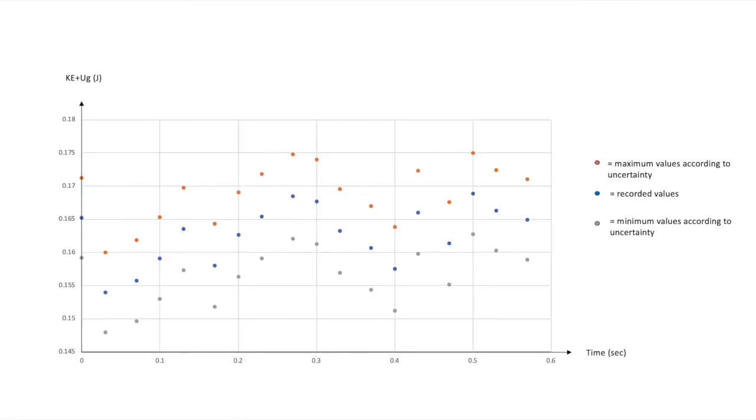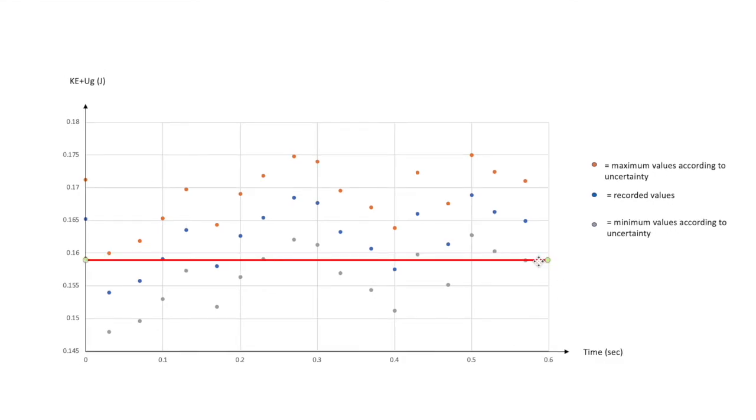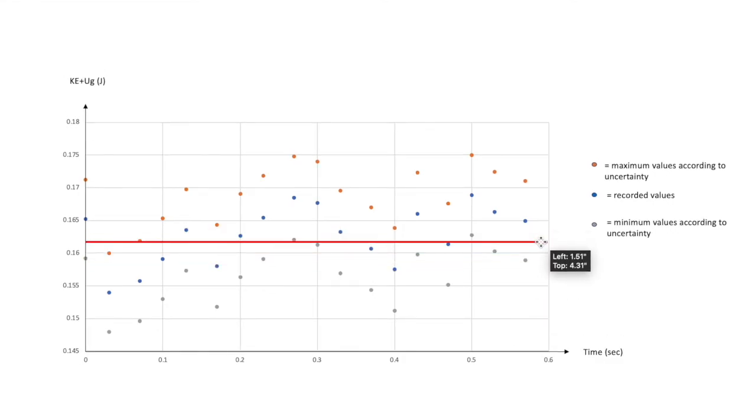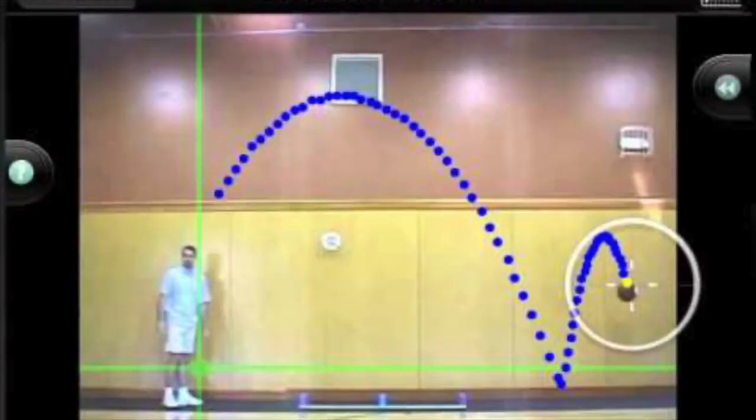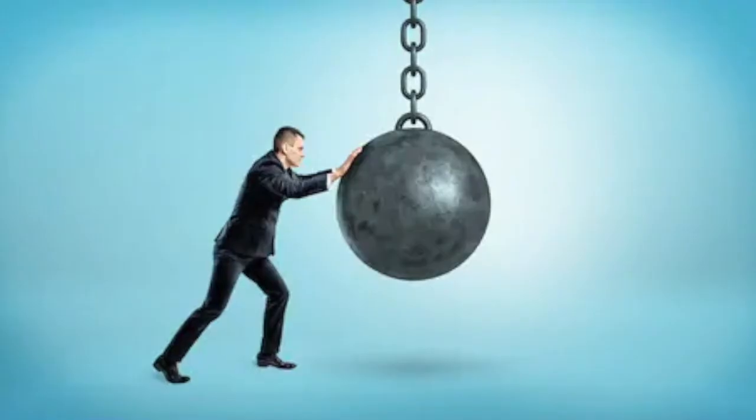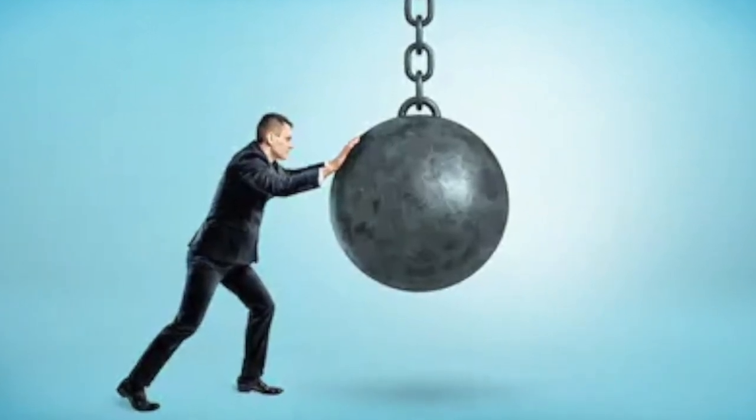Further, plotting the sums of each energy type for the 3 uncertainties, we can see that it is reasonably likely that the total energy of the system remained constant the entire time. This data did, however, produce a slight upward trend, implying that the system may have gained energy. This is likely attributed to the limits of accuracy the software provided, as well as a possible pushing of the weight as it was released from our fingers.